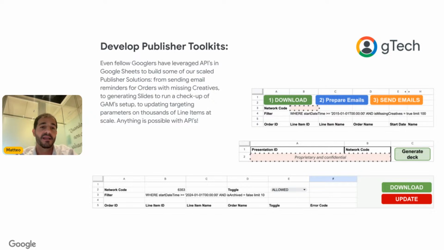So basically you can connect spreadsheets to slides and have them fill in or update automatically by clicking a button based on the data that you have input in the spreadsheet. And lastly, we also have a little automation that allows you to modify certain parameters in your line items using APIs. As you can see, the applications are the most diverse that you can think of. Sky's the limit. The more you build, the better you get at this, and the more ideas can come up. And if you have ideas that you want to share with us, we're more than happy to hear them.